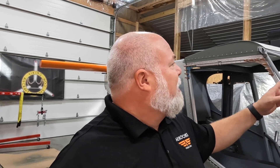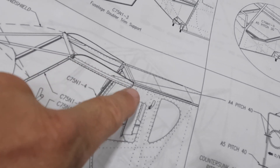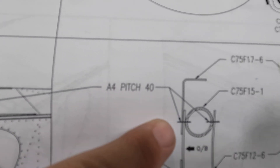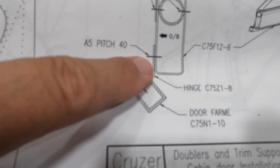Hey guys, it's Adam and we're back here in the Arrowworks workshop. It's September 30th and we need to talk about something that happened in a video I put out yesterday building the doors. I did make a mistake and I'm willing to admit it. I showed on the plans where a4 and a5 rivets were indicated, but I got the lines mixed up — I shifted them up a little bit and took that to mean the bottom row was a5 countersunk and the top of the hinge was a4. It is not — they're both a5.